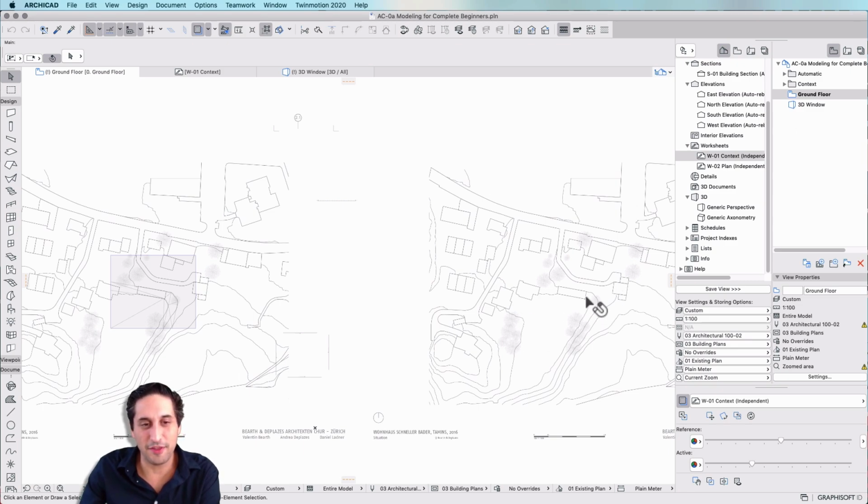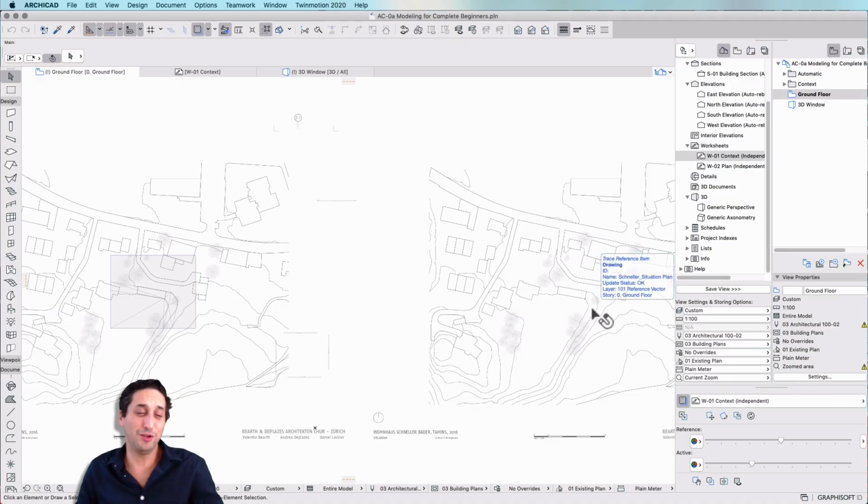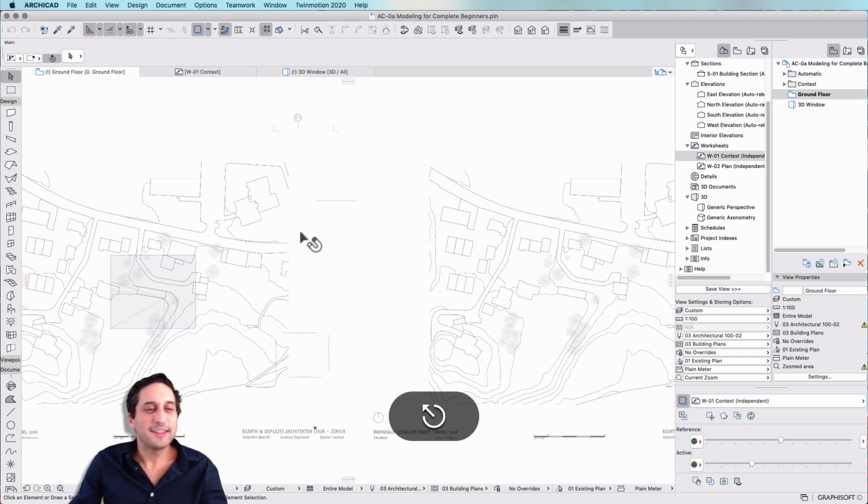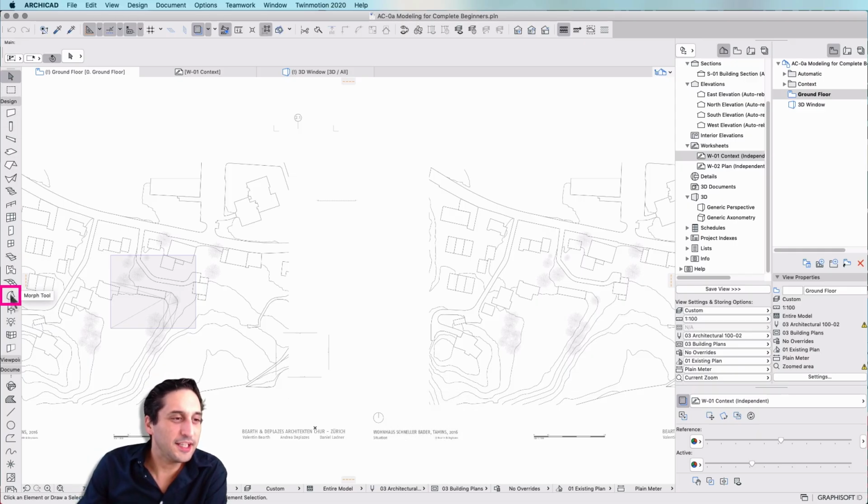So let's analyze this. Basically, first we have the project, which is this one. We have context houses around it. We also have contour lines of the terrain. If I analyze them, I realize that I have a flat area behind me and a flat area in front of me. So basically all I really need is a flat part here, a flat part there, and then something in between, which I do not need anything complicated to model to have a proper, very quick context. So let's get started by going to the toolbox and clicking on the Morph tool.